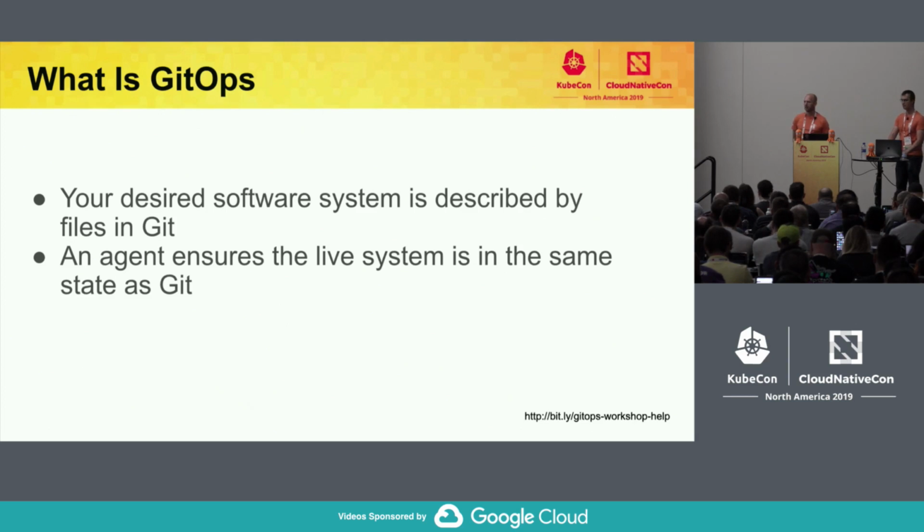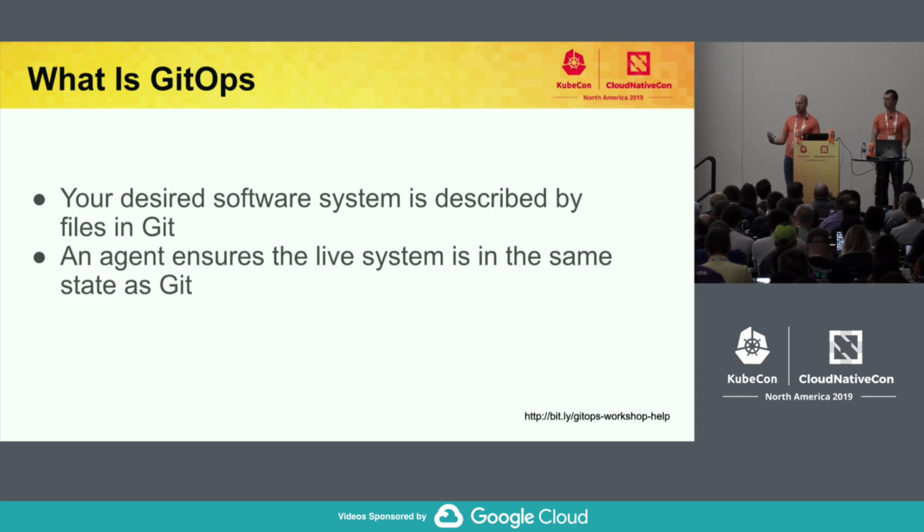Okay, well, what is GitOps? It always takes me a couple of moments to think about how to describe GitOps to an audience, because you can describe pretty much anything in one or two ways. You can describe it as the what, which is the implementation, and you can talk about the why, or why would I want to do that? Those are both good ways to describe any concept. What GitOps really boils down to is you describe your software system in Git. You put all your files into Git, and that describes your software system.